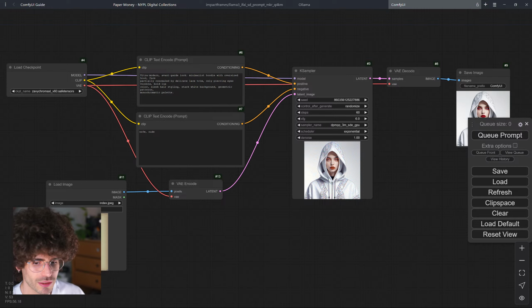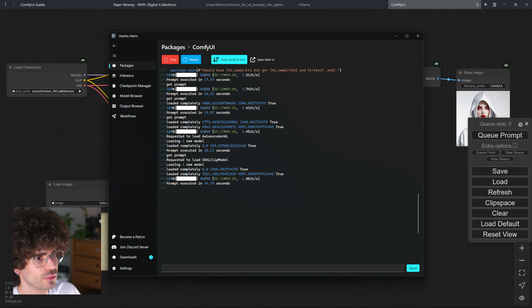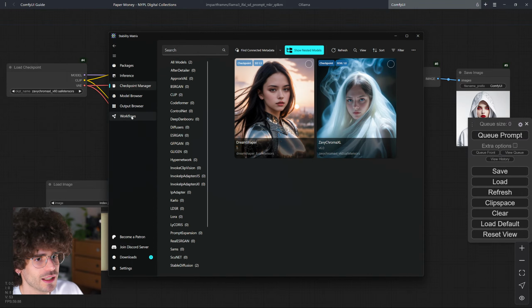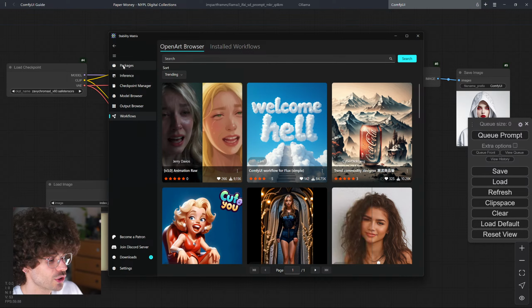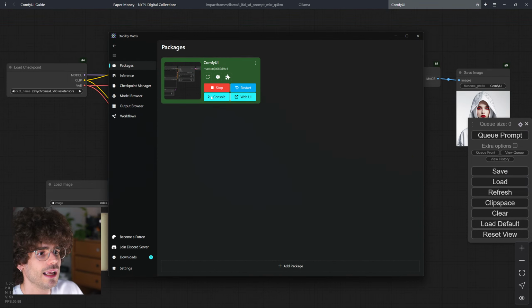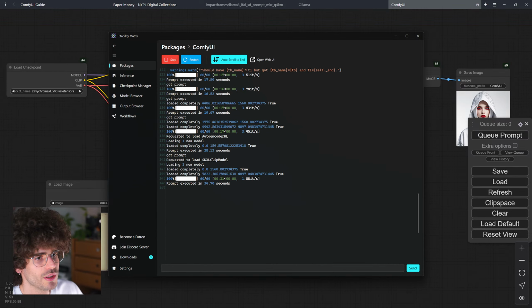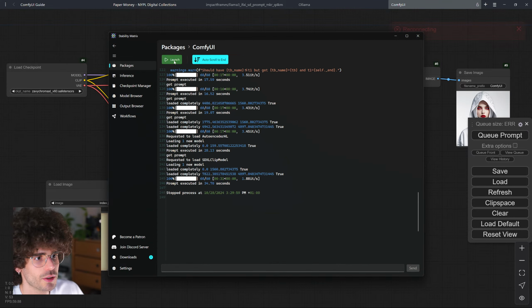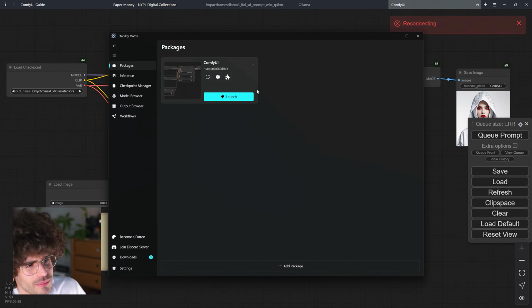So let's go back to Stability Matrix, right? Stability Matrix is running in the background the whole time. If you want to go back, let's say you did something in the meantime, just click your way through. In order to get back to the console, you just click on Packages, and then here you will find all the things happening. So you can go to the console and stop ComfyUI, or stop it here, or you can also stop it there. So I'm just going to go to the console and click stop, because now we have to install something in order to get this working again. I think you maybe don't even have to stop it, I don't know. But anyway, I'm just going to stop it.